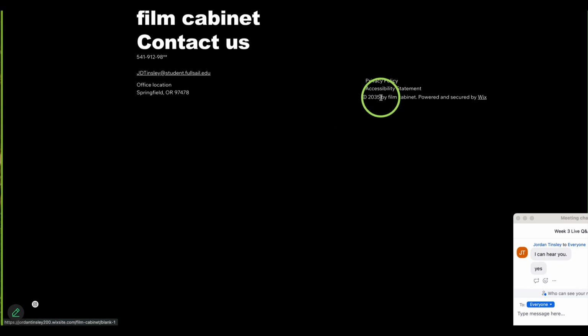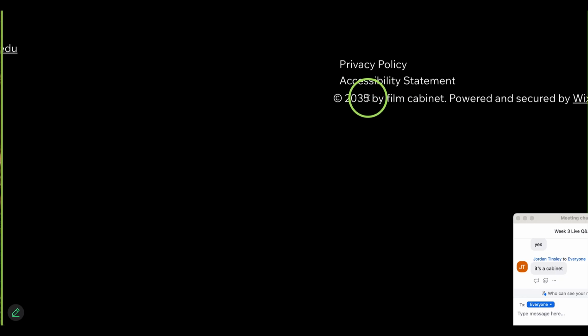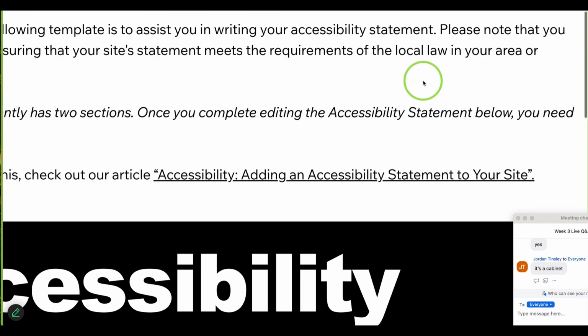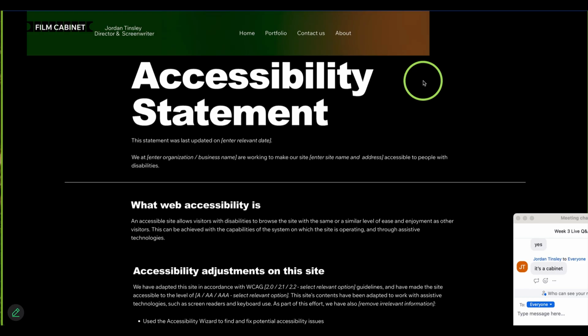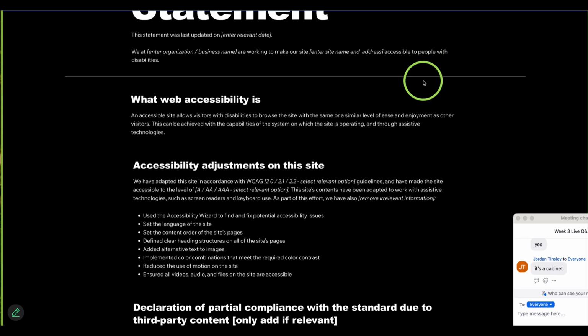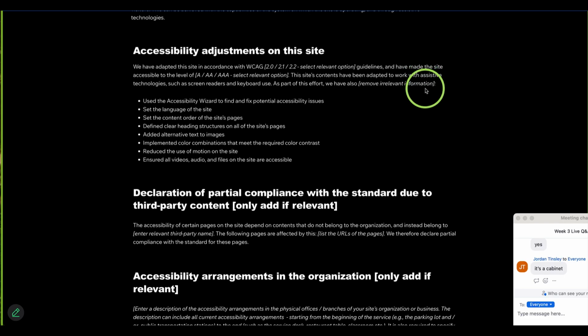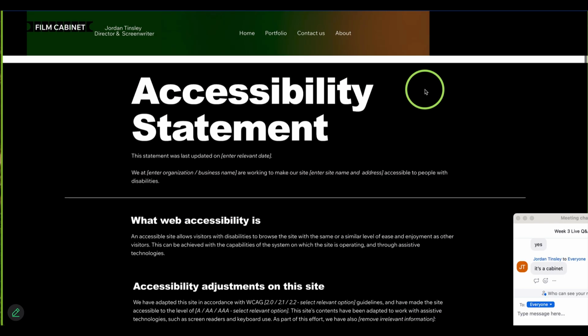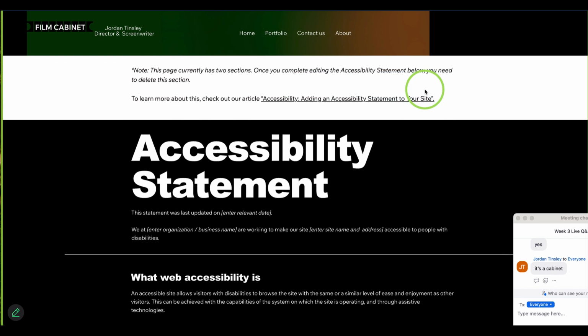Okay, let's make sure we update the footer year to 25. That's an easy one. Good, keeping the accessibility statement. You'll have to update it because it's going to be a template, but you'll check the accessibility of your site in week 4. And if you don't update this, then you'll need to remove it so we don't have a template there.